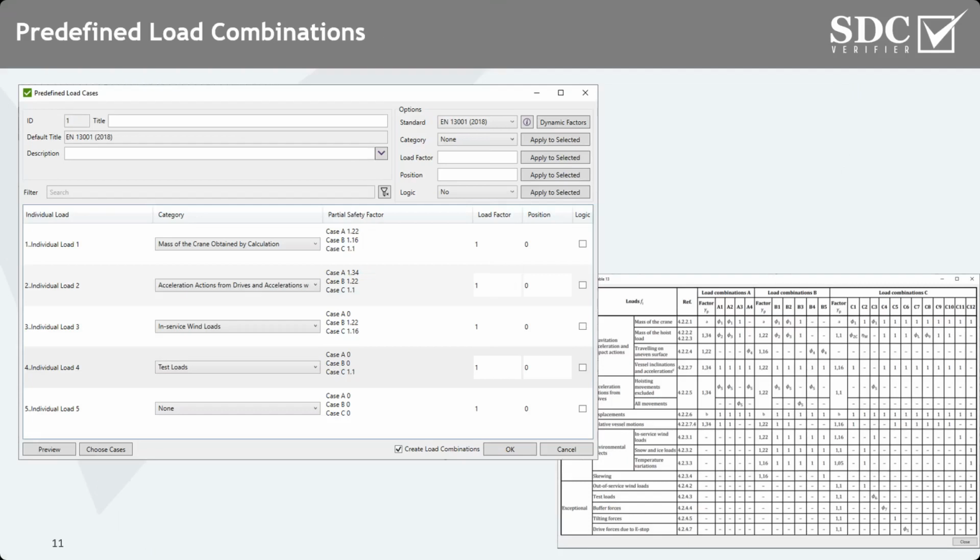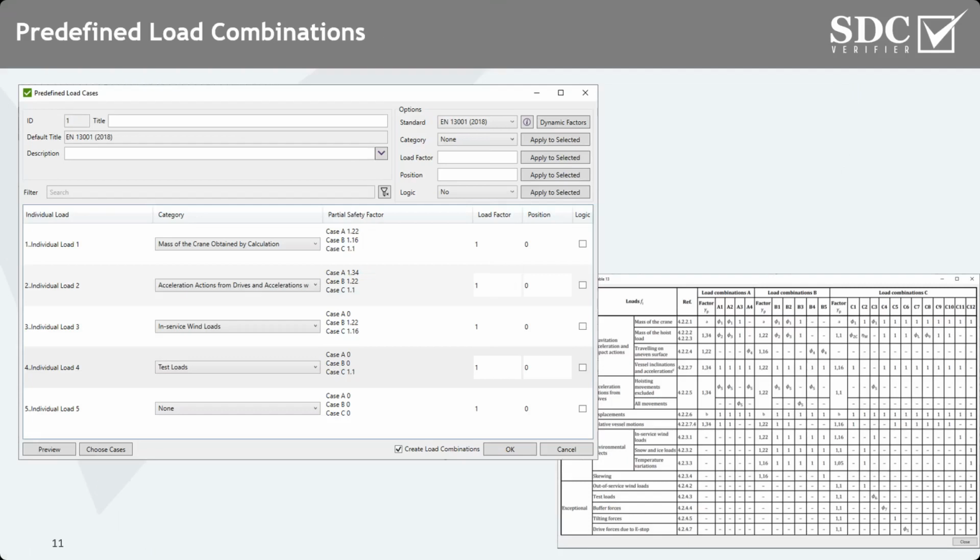We have created an interface that allows you to select the category for the load, which is the body load, gravity load, test load, operational load, environment load. The factor will be automatically pulled up, but could also be added manually by the user. And then after clicking the preview button, you can see the matrix on the right bottom of my slide. You can see the matrix of load combinations, which is created automatically.